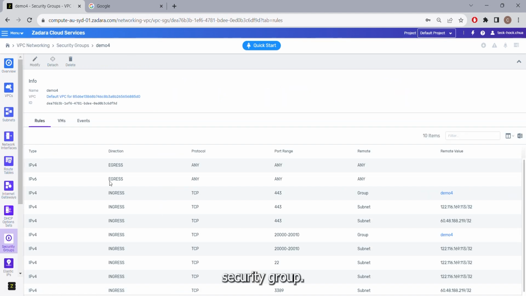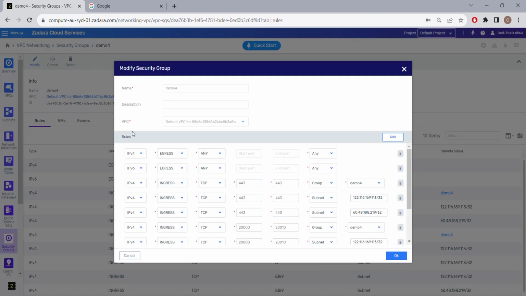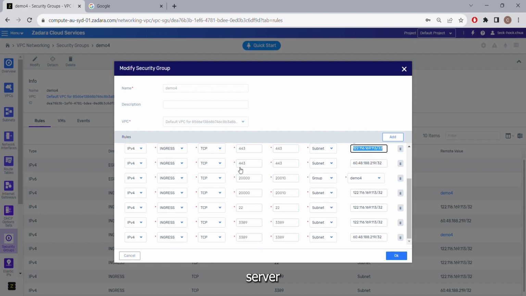So let's go to security group. Allow into the group. This 443 allow from my source server. So also allow from my laptop.